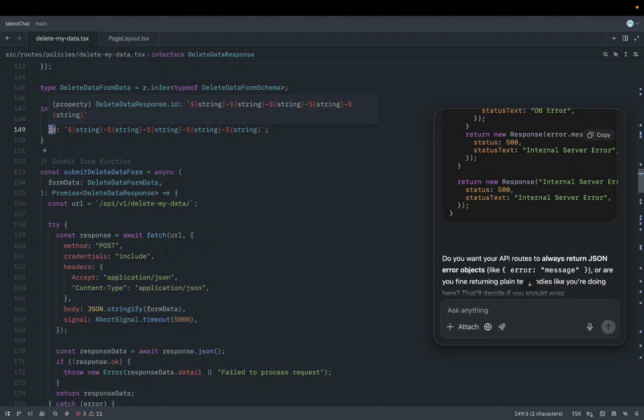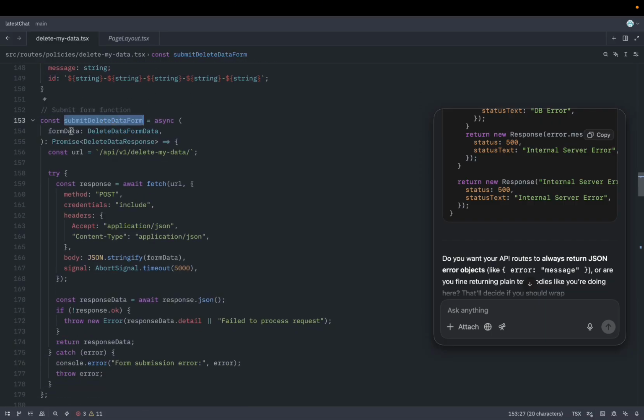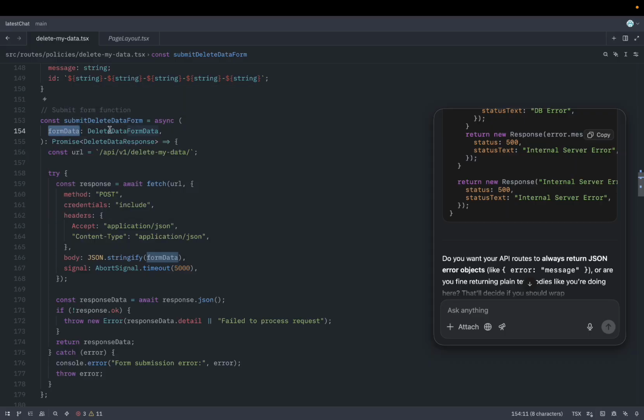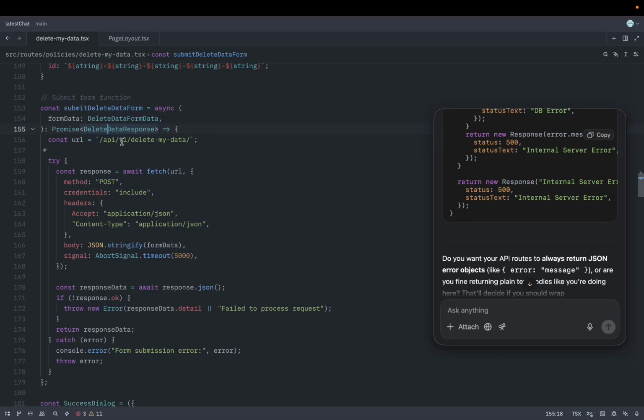This is the shape of the secrets crypto module's UID returns, and then we have our form, which takes in the form data, our submit delete form function, which takes in our delete form data, which is this. And then it returns a promise of this data shape. And as far as the URL goes, now it changes.